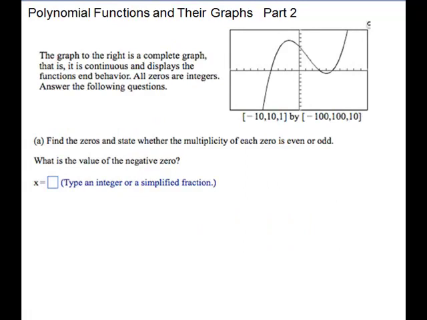The next example is from our software. Our graph here is a complete graph. That is, it is continuous and displays the function's end behaviors. All the zeros are integers. On our scale, remember this is x and it's important to know our tick marks are each one. We want to pick the zeros. We have three zeros showing. This does actually go below. So this is negative one, two, three, negative four. So we have a negative four. And we have three and five.